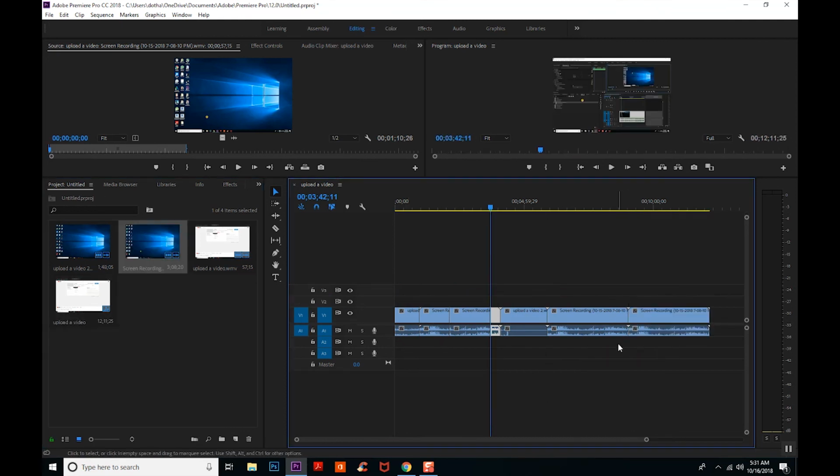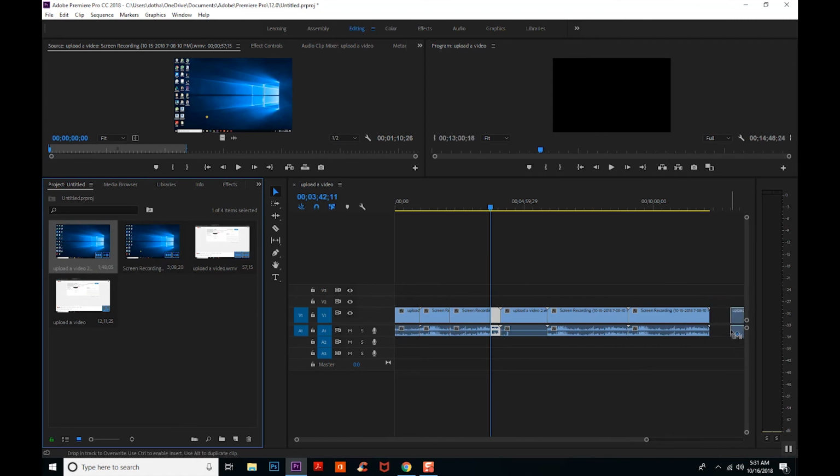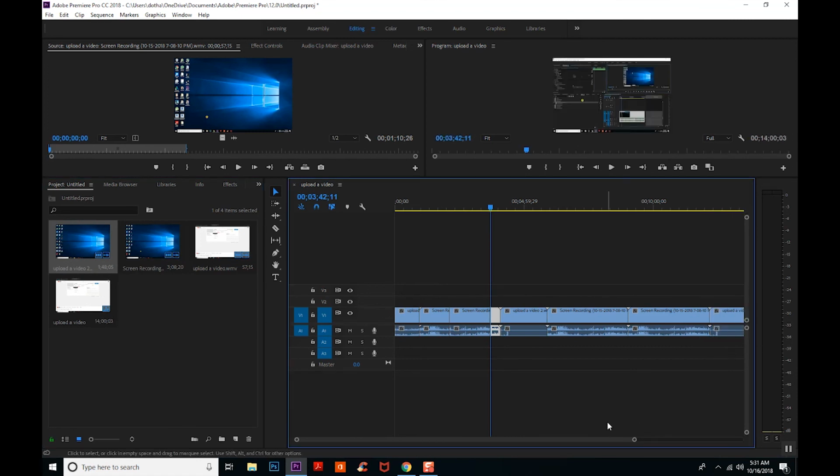You have, for example, 10 clips and each has different properties, right? So if you want to add effects to each, you can do it, right? For example, you can add an effect to this specific one.